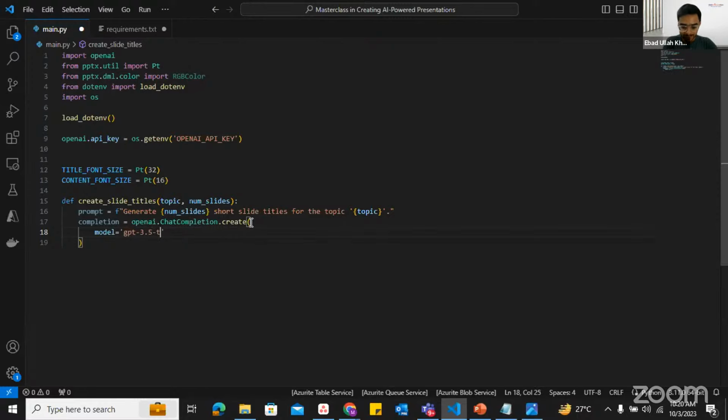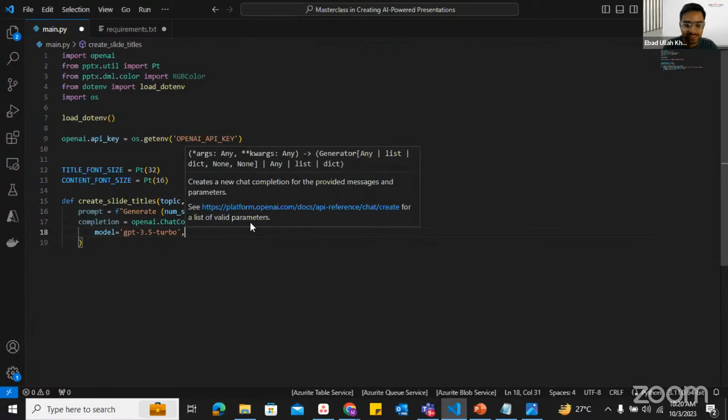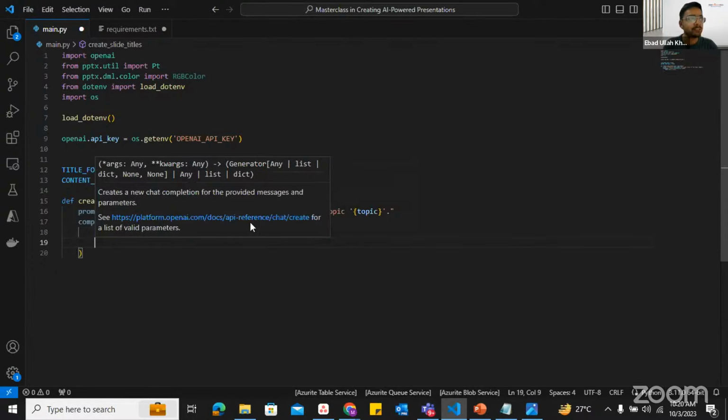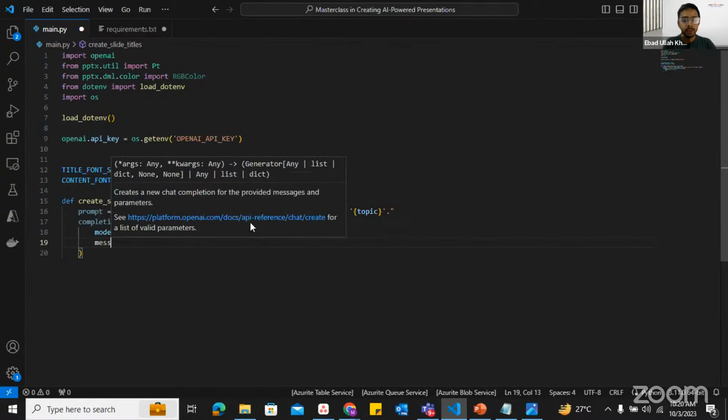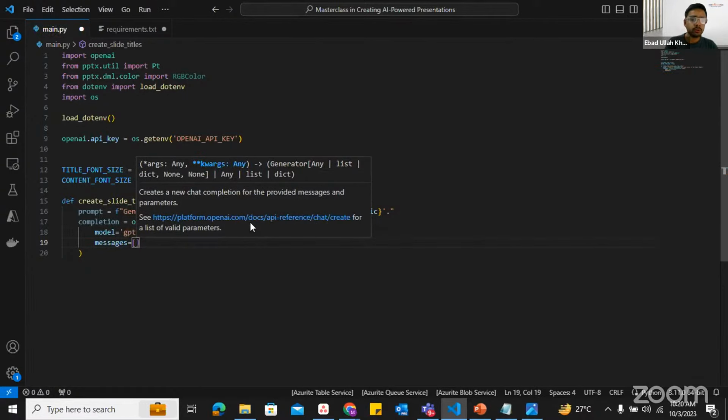For 3.5, I also have to check the hyphens, like where's the full stop, or where's the decimal, or where's the hyphen. Now the main thing is the messages. The messages also come as a list of dictionaries.